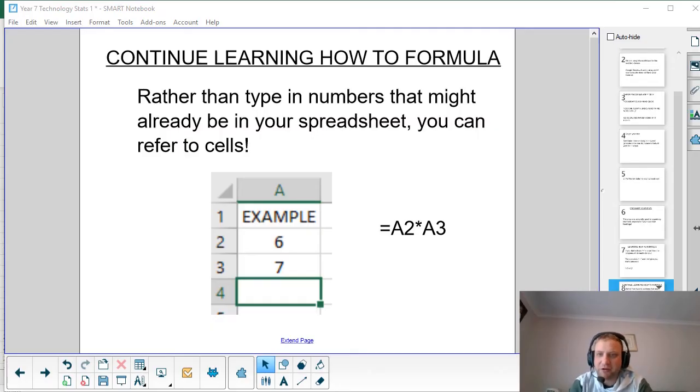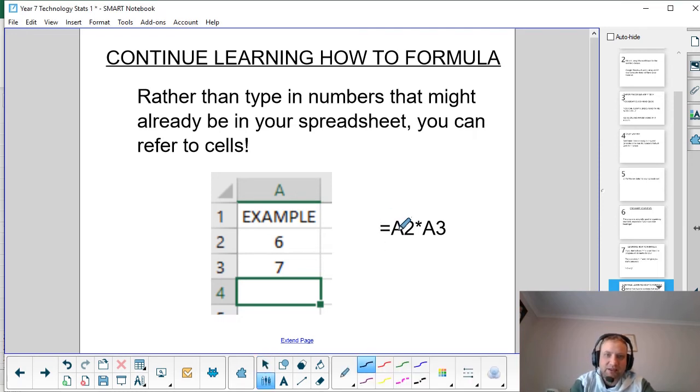All right, so what's even more impressive than its ability to just use numbers is that if you've got data that you've already typed in or things that you want to stay there and you want to do some maths with them, you can refer to the cells that they're in. All right, so what I've got here in this example is I put the number 6 in cell A2 and the number 7 in the cell A3. And if I type this into Excel equals A2 times A3, it'll actually just look for what numbers are in that cell, and it'll times them together for me. If I type it in here, it would actually spit out the number 42.